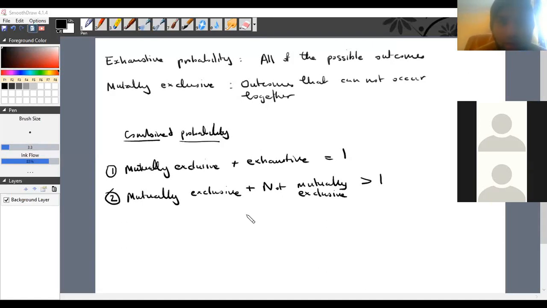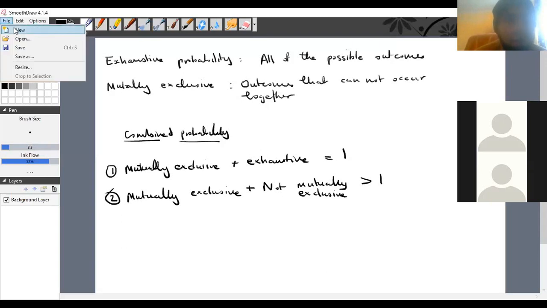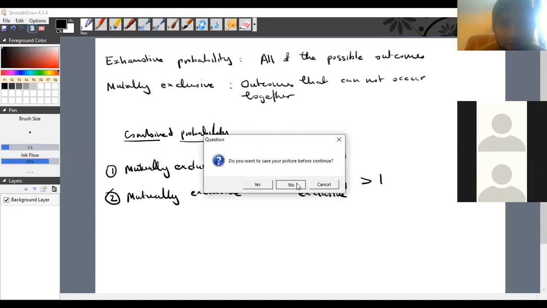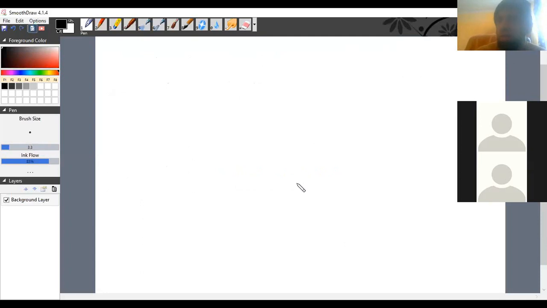Right. Now, how many of you have drawn probability tables in school? I don't know what that is. What does it look like? Okay, I'll show you now. Let's talk about it a little bit to explain it. Let me just make this ink a bit thinner. It looks a bit nasty like that. Okay, much better.